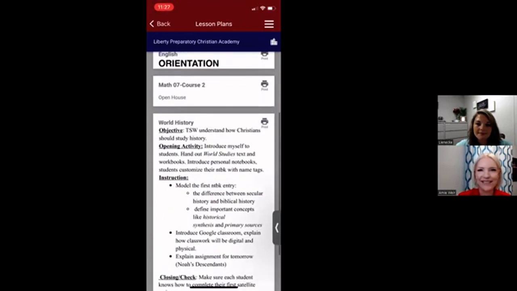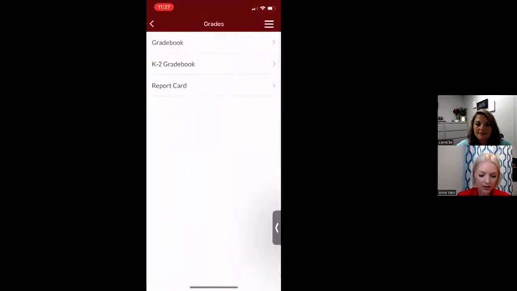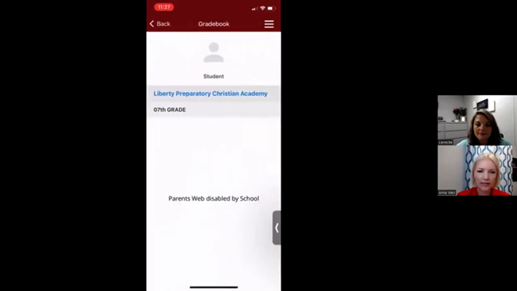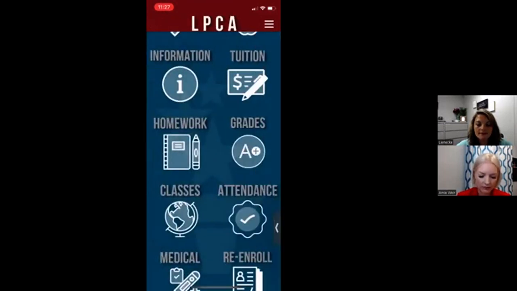It just depends on your learning style and what works best for you. You can also, most people can now print right from their phones, if you'd like to have a hard copy to go through it. And so it's just a great way to be able to check your homework and your lesson plans. Same thing with grades. You're going to be able to see your grade book. And once you're logged in, I'm already logged in, so I don't have to log in again, but it's going to show what my grade book is. It's going to show all of those things right here.